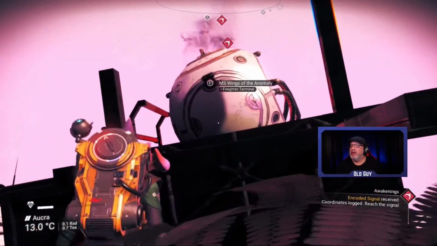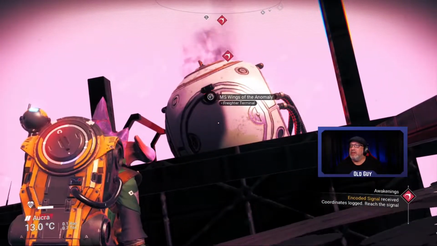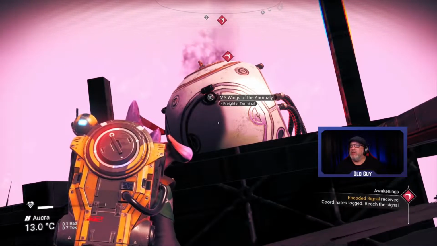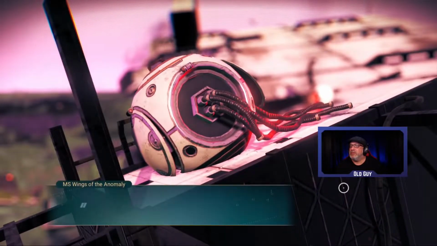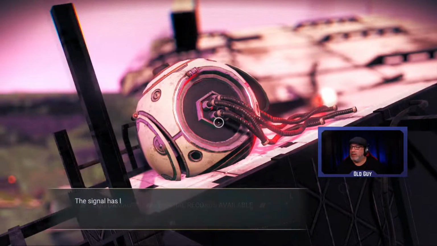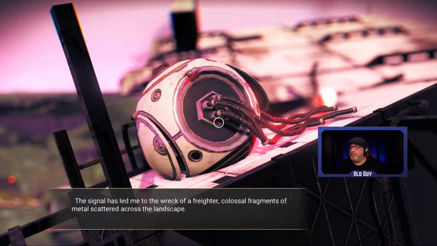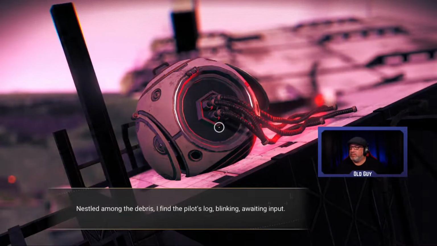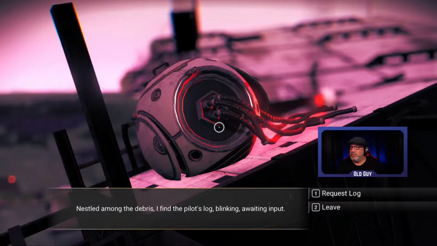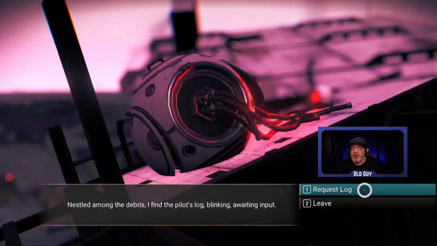What do we have here? Wings of the Anomaly. Freighter Terminal. Log damaged. Partial records available. The signal has led me to the wreck of a freighter. Colossal fragments of metal scattered across the landscape. Were these messages nothing but the misfiring circuits of a long-forgotten ruin? Nestled among the debris, I find the pilot's log, blinking, awaiting input. Let's request a log here.